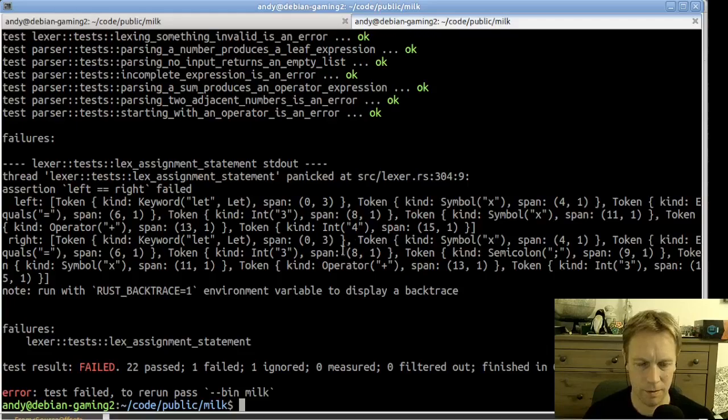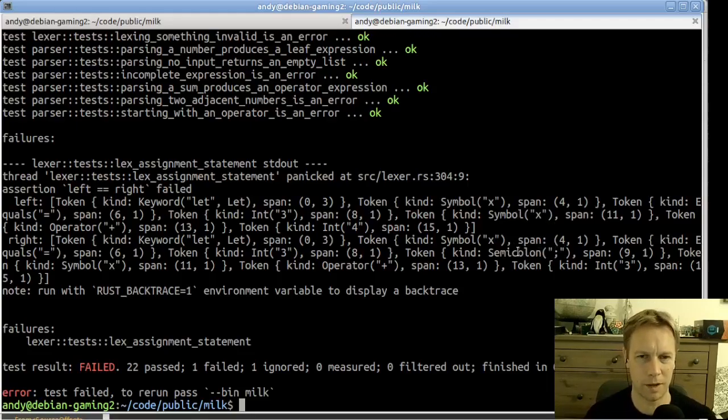What's happened here? So we've got let, X, equals, 3, and then immediately X again. The semicolon's been missed.